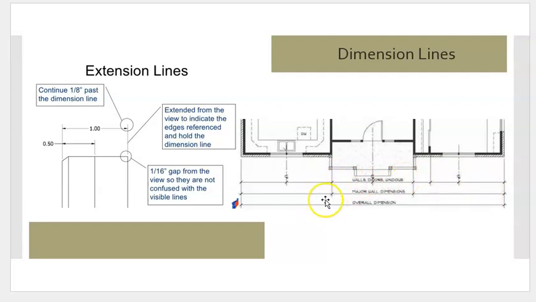I don't beat you up too much for grading purposes. I'm not making sure that these are a certain dimension. What's important for me to see on your drawings is consistency. See how these are all lined up very nicely and they look like they're an equal distance away from each other. So for this class, it's more about the consistency.